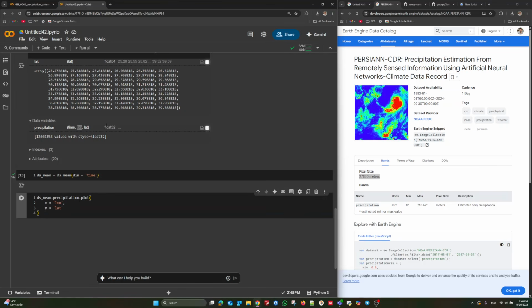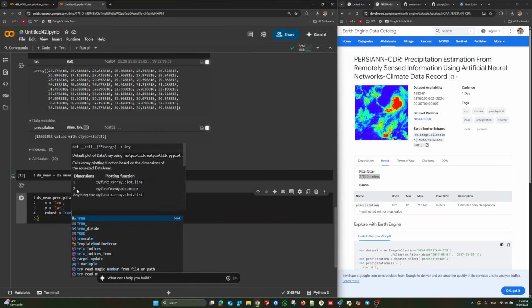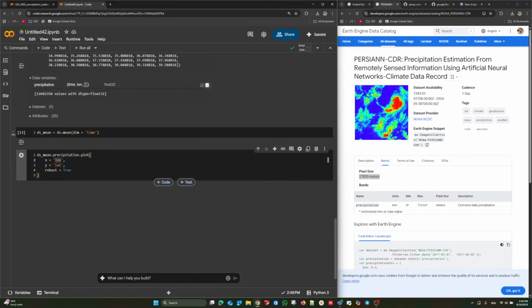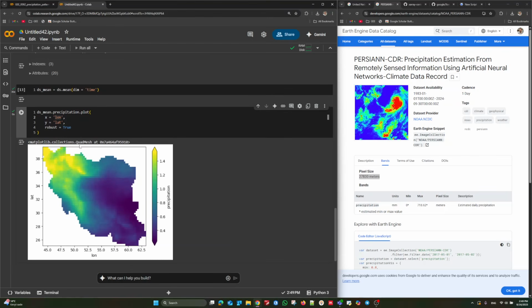Y-axis sets to the latitude dimension. And robust sets to true because we have only one image, so the time is no longer needed, and robust allows us to skip the outlier impact on the output.